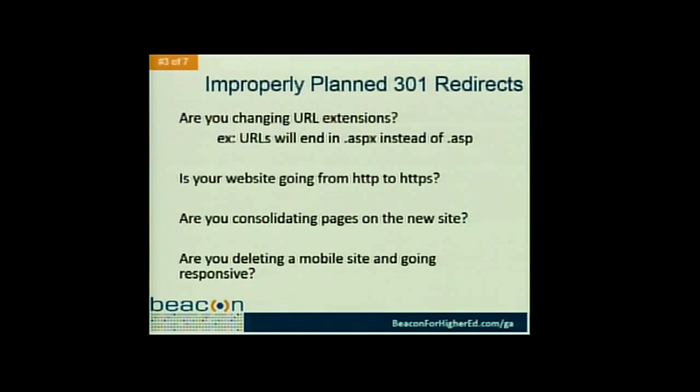Right, so here's how you know that you need to pay attention to this one. Are your URL extensions going to change? Pretty much all the time, the answer is yes. Is your website going to go from non-secure to secure? Is that part of this redesign launch? Are you consolidating pages on the new site? You know, people love doing that. You know, we've got a bloated site now. We're going to refine it down, and we're not going to transfer all of our URLs over to the new site. We're going to figure out how to consolidate it. Are you deleting a mobile site and going responsive? These are all examples of when you would need 301 redirects.